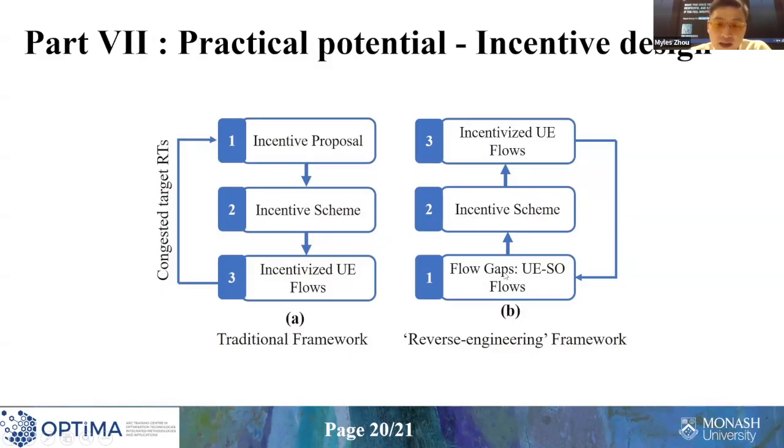The main idea here is, for example, if we choose option 1, in the user equilibrium solution, it tells us that there are only 100 users here. But the system-optimal solution tells us that for option 1, we need 500 users. So for the incentive design, we will increase the incentive on option 1. Similar things happen to all options. We will further update the incentive for several iterations until the gaps between the user equilibrium flows and the system-optimal flows are closed.